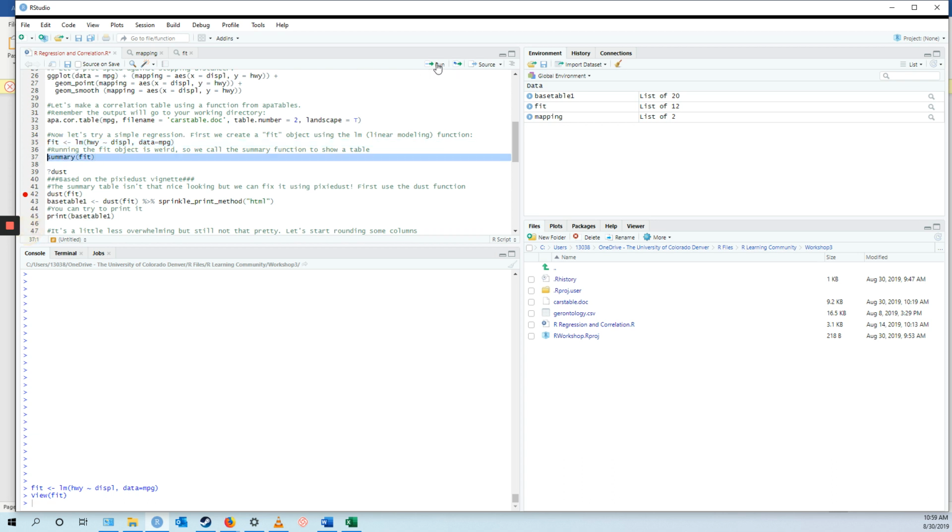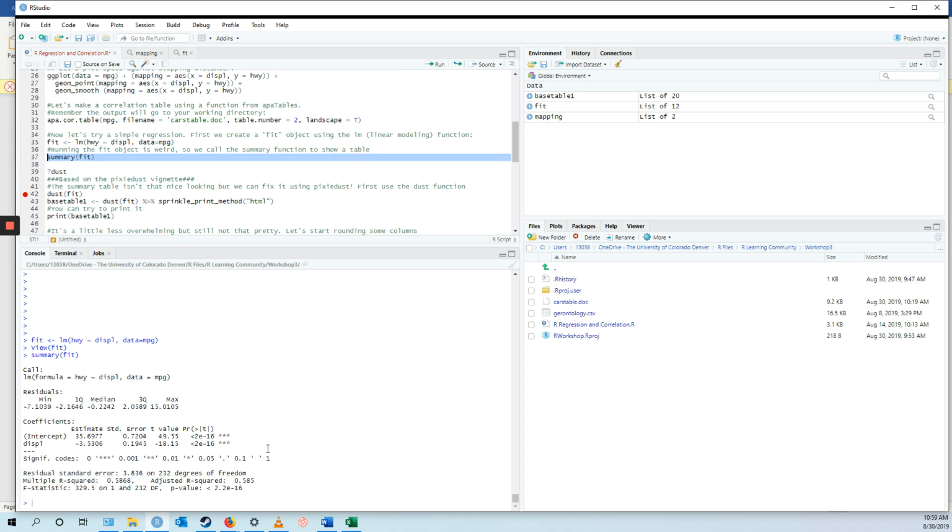But we can summarize it and get what we want out of it by doing a summary of the fit. If you click summary, it will pop up a little bit of information that you need to basically interpret your table. First off, it tells you what it's doing. Then it gives you a five-number summary of the residuals, which you may or may not be interested in. And then this is your meat and potatoes regression table, where it tells you, for example, what your p is, though it's written kind of oddly, your t value, your standard error, and then your y-intercept and your coefficient for displacement in your regression equation.